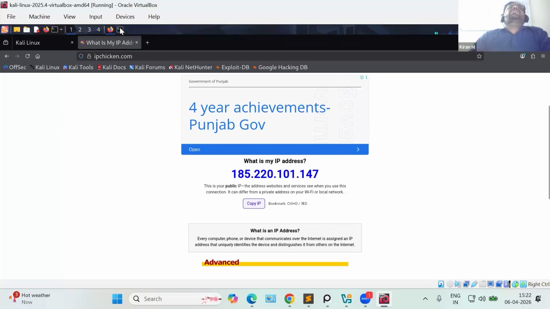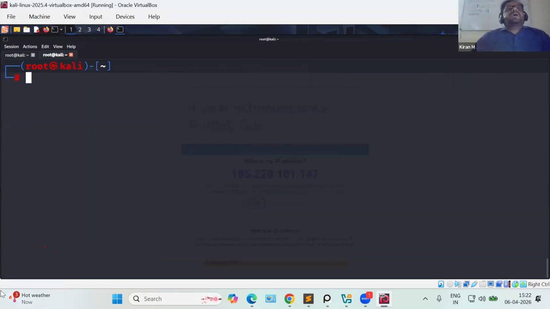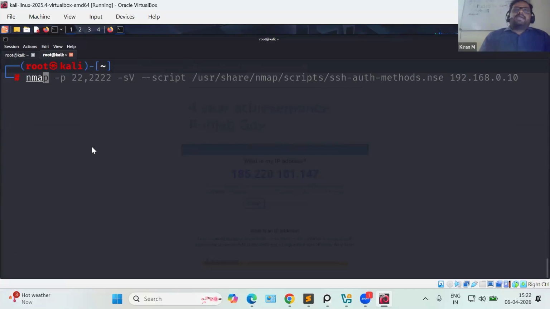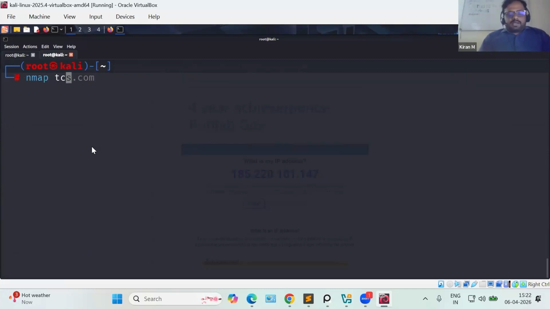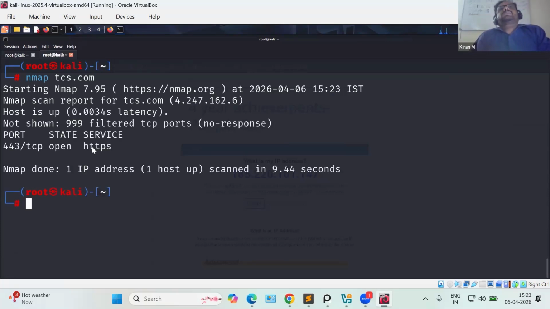Now, whenever you want to perform any attacks, remember this. Observe here. If I do an nmap scan on TCS, I'll explain nmap. When I do an nmap scan on TCS, what exactly happens? My IP will be exposed. Remember, if I do this, my IP will be exposed.